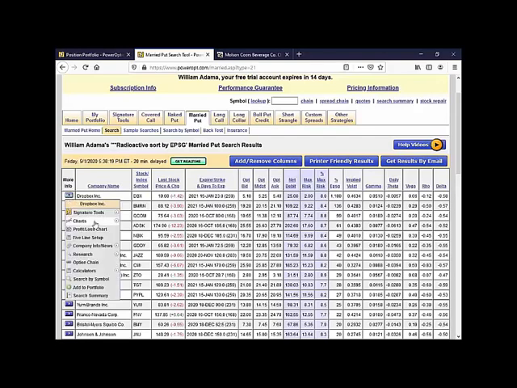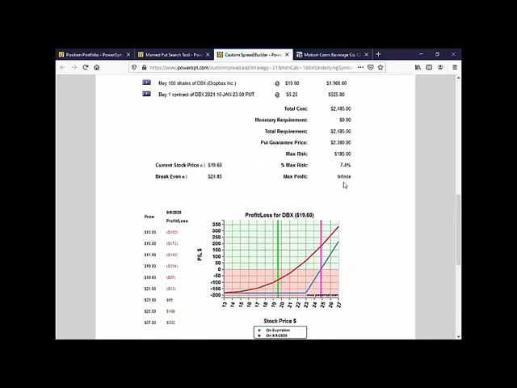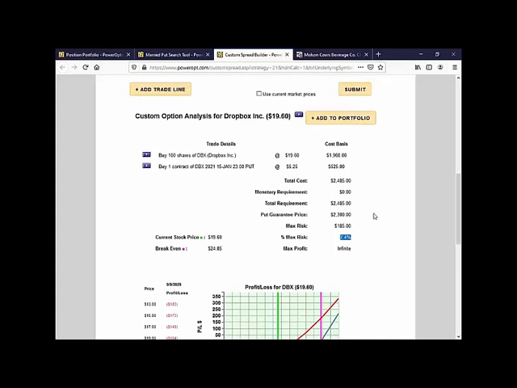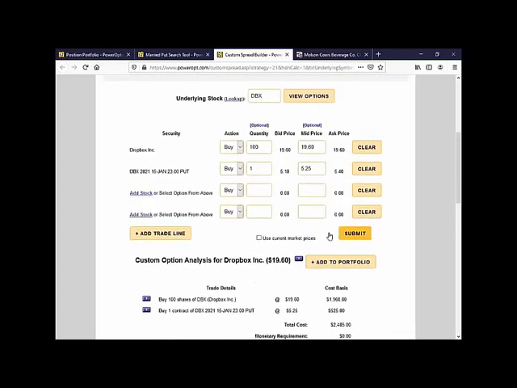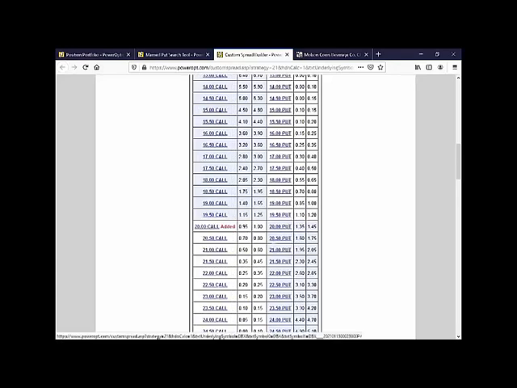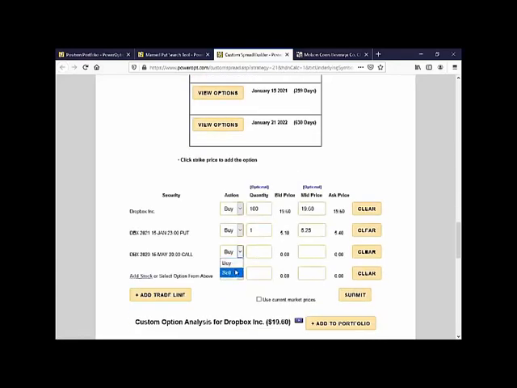Example, this is a lower price one, but let's just take Dropbox. I'm going to open a married put on Dropbox because I like the stock. It's a nice 7.4% risk, and I'm out to January 23. And I say, well, I've got 7 of these open, not 7 Dropboxes, but 7 married puts, Daniel, open. I need to generate income, even though the market's falling, to replace a second job loss or initial job loss. I need to generate income, but I need to start doing it now. So I've got my 23 put, the stock's at 19.60, I want to go out a few days, let's stick with May 15th, and I'm going to sell the 20 strike call for about $1. So maybe it's worth $1,000 if you had 1,000 shares, but we're going to collect $100 here on our 100 shares.